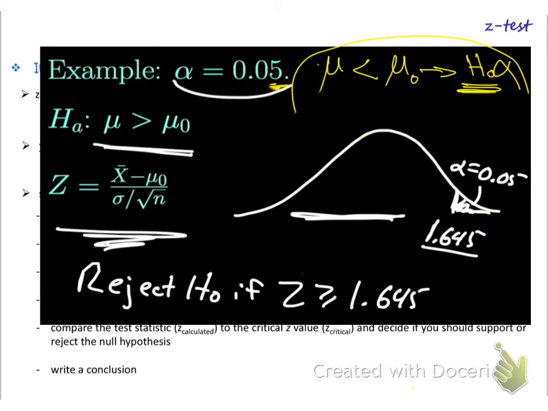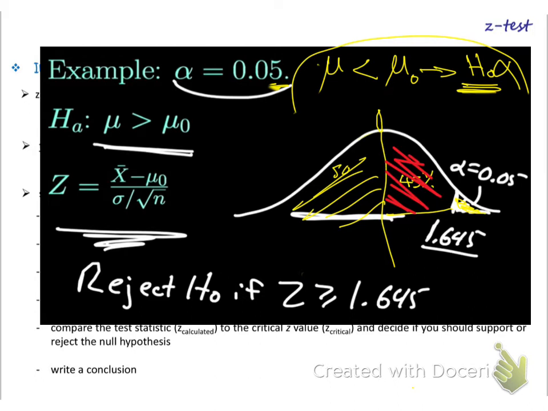One point we have to pay more attention to: as I told you, this is the mean. So I have 50% probability here and 50% here. I have already deducted 5% from here, so I have only 45% for this area. Let's make it in a different color, red. This is 45%, and this one is already 50%. The full left side will be 50%, and this one will be 45%, because I have already deducted 5% here.